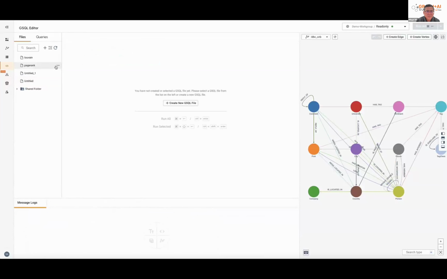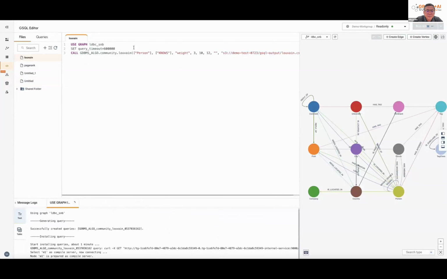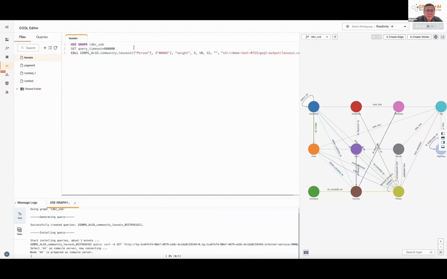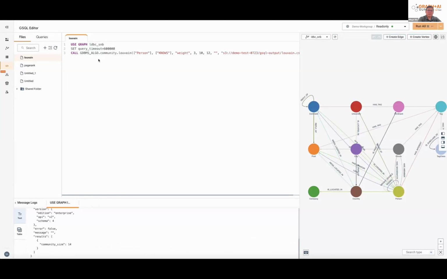Calling graph algorithms is quite straightforward. Simply use the call keyword and follow the parameter definitions provided in our documentation. Since we are running these algorithms in a read-only workspace, ensure that you export the query results to a predefined S3 bucket instead of writing back to the vertex attributes. Let's execute the Louvain algorithm by invoking the template query. The first time you run a template query on a graph, it needs to be installed, which typically takes just a few seconds. After the query is installed, it will take additional time to execute depending on the size of the data. As we can see, the query has been successfully executed, identifying a total of 14 communities.